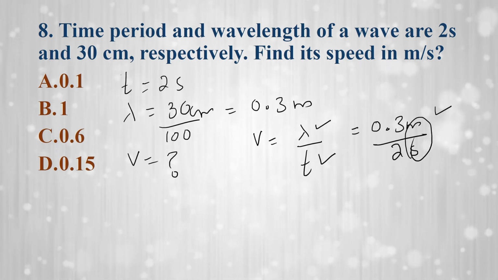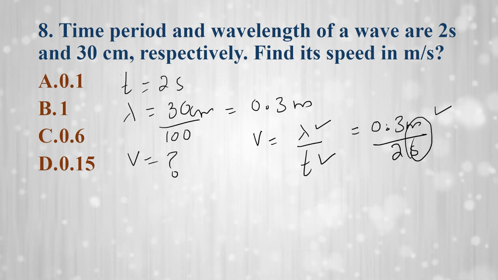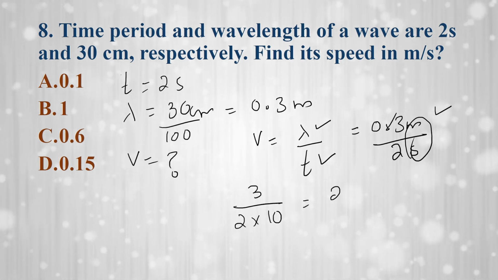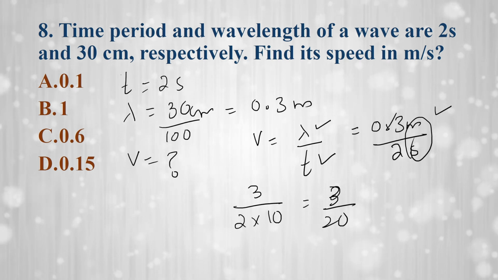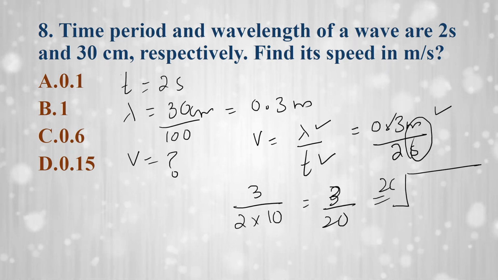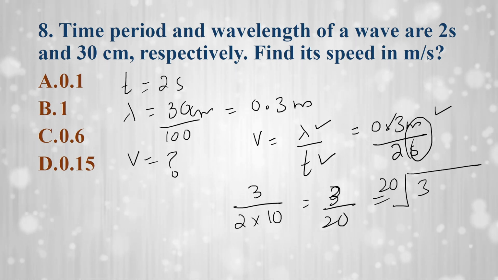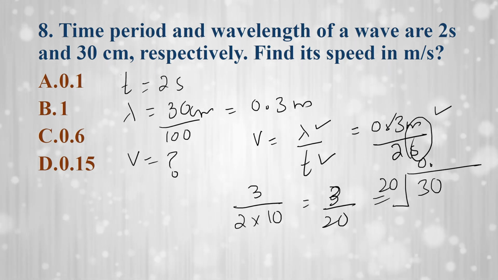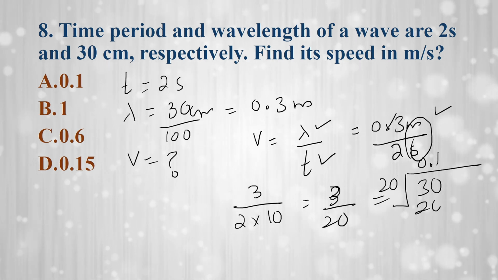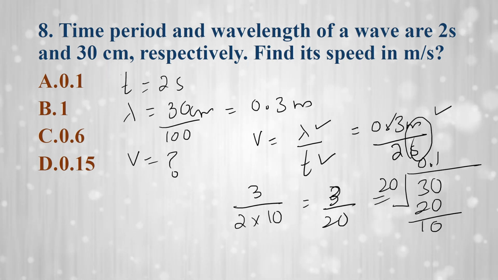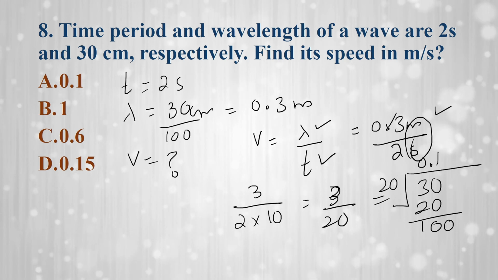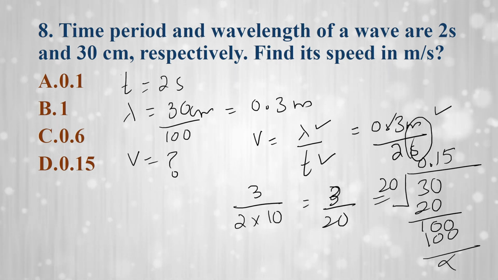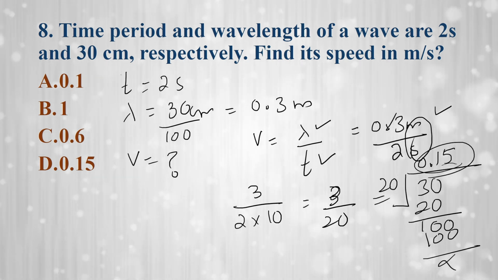How are we going to solve this? If I remove this decimal, it will be 2 into 10, and 2 into 10 will become 20. So if I divide 3 by 20, I will put a point over here, so it will give me a 0. 20 ones are 20, so 10 is remaining. Because I have already put a decimal, I can take 0 over here. So 25 is 100. So the correct option is 0.15.